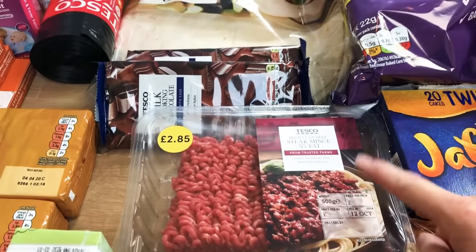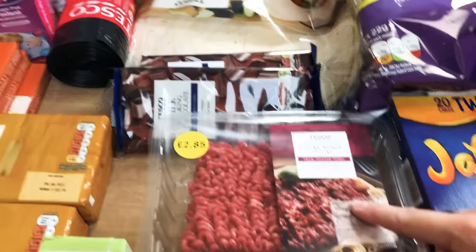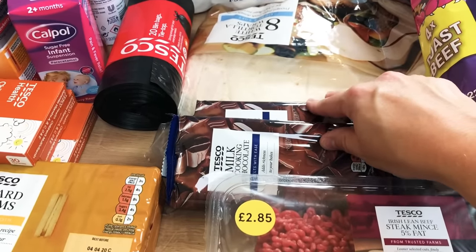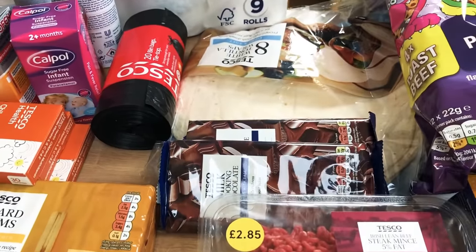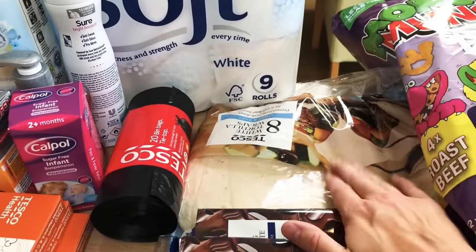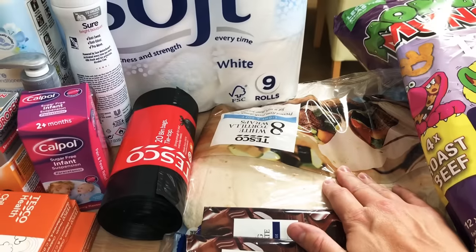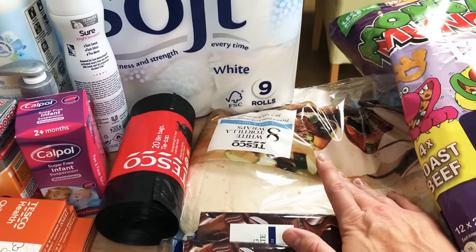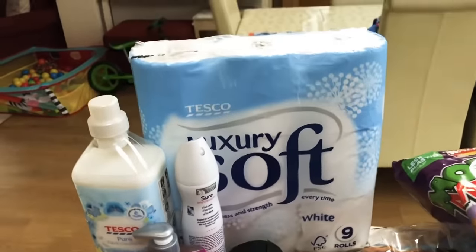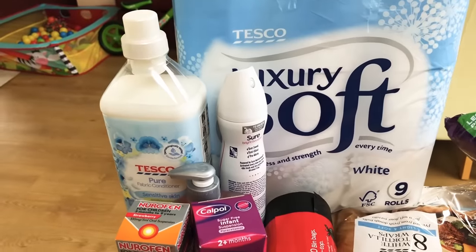A pack of five percent mince which we always have handy for cottage pies and spaghetti bolognese. Then two bars of baking chocolate - like I said with the flour, I like to have baking ingredients in for half term so we've got the choice to do things. Eight tortilla wraps because I may well do baked enchiladas or fajitas. For Slimming World followers, I'll obviously syn whatever I have there, but they're a reasonable size so one would do.